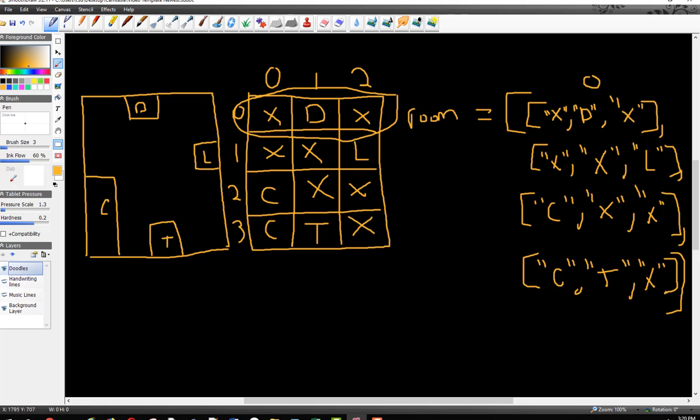And then each of the inner elements inside of that list is 0, 1, 2, just like these parts right here. So for instance, if I wanted to find the door, it's at the 0th row, it's at the first column, and so you would find that door at room sub 0 sub 1. That's going to be where the door is.